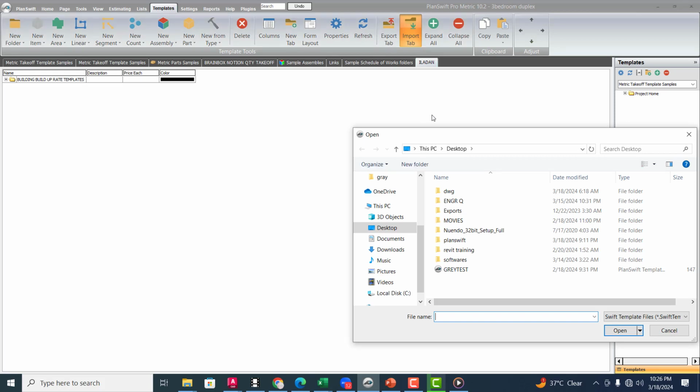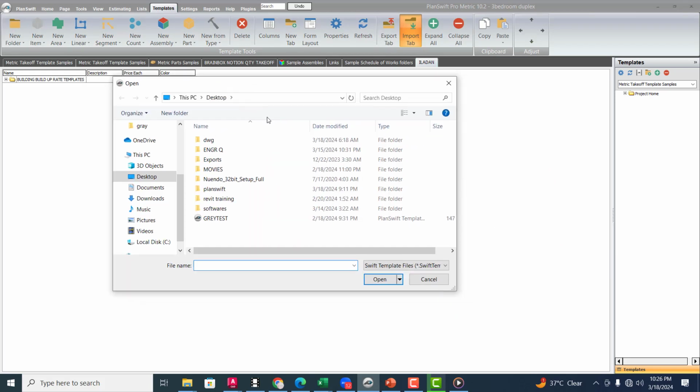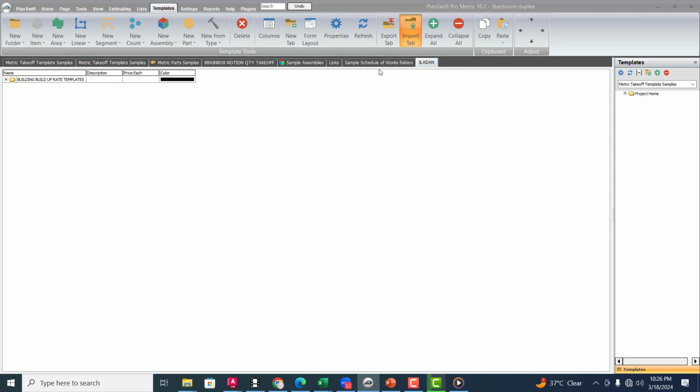From this menu, you can see I have this template under my desktop. If you have it wherever that template is located, you simply locate it. Mine is under my desktop, and this is the template, but I already have it imported into my PlanSwift. Once I click on it and click on open, that will be all.